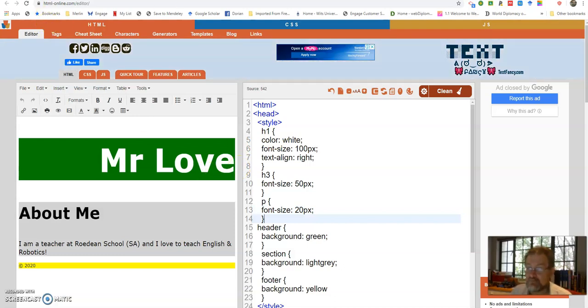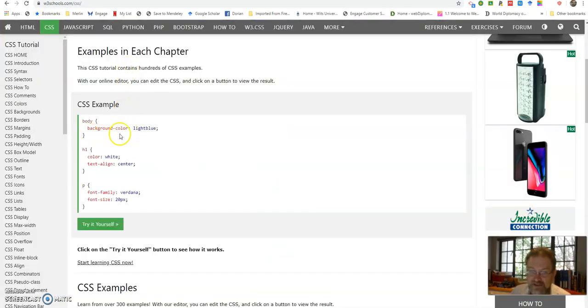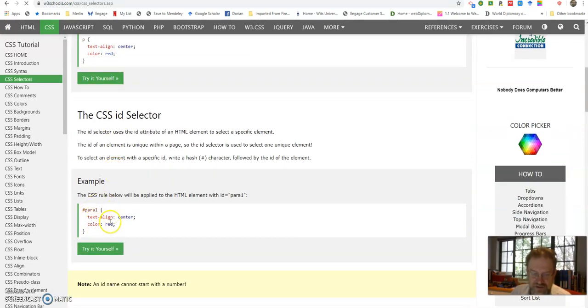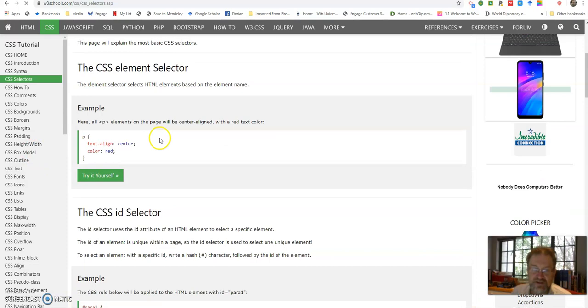Play with CSS. Don't be afraid to use the internet to try and find out different things you can do. Look, font family, Verdana. You can even set the font face. So give it a go. If you look down the side here, you'll see all kinds of selectors, different things that you can do. Play with it. Try and see what effects you can get. And remember some of the things you were shown in CodeGK, for example, linear gradients and things like that. Add that to your web page as well. So make a simple little page all about yourself. Enjoy.